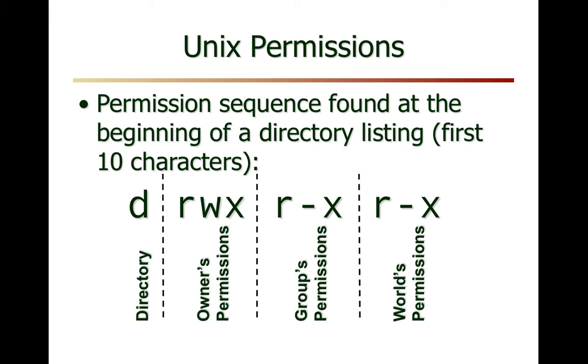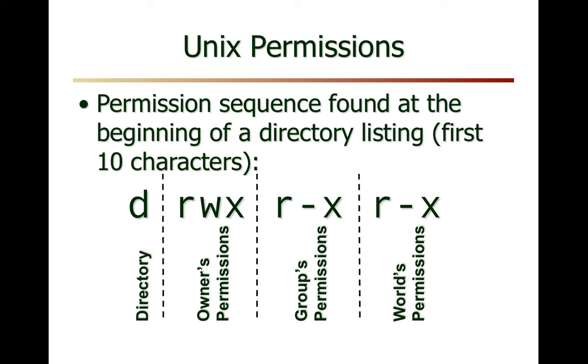So here's the part that I wanted to introduce to you that you're going to need for the assignment. We've actually seen this already, but we haven't seen the numbering yet. Permission sequences are found at the beginning of the directory listing. We've seen that before. There's 10 of those characters in there. We got one of them here on the side, which on the end is the d. My mouse doesn't work in here, but we got the d that's on the side. He's the oddball. And then we got 9. So we got 9 plus 1. And we got 3, 6, 9. 3 for 3 categories. So 3 for the owner, 3 for the group, and 3 for the world.